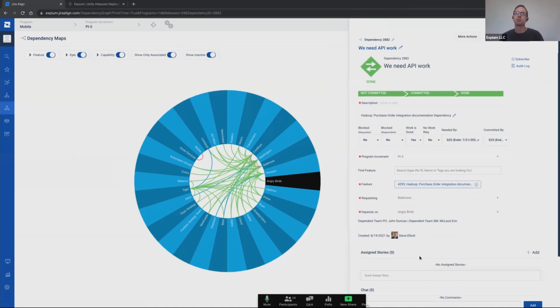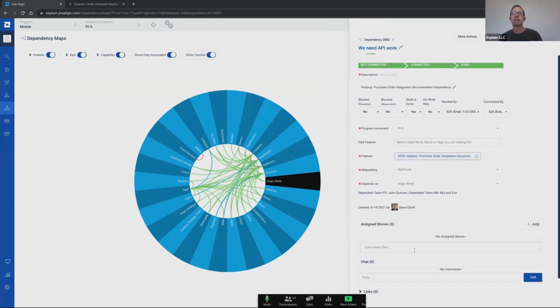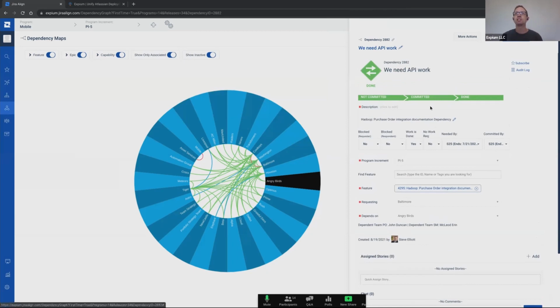And they might create a story in order to accomplish that and deliver and clear that dependency. And so gradually there's this handshaking and a collaboration between teams that's represented with this dependency work item. And ultimately you're trying to get it done so that work is done and the other team can move on with their work. So a lot of great functionality around dependencies.